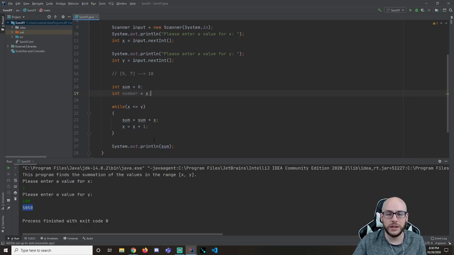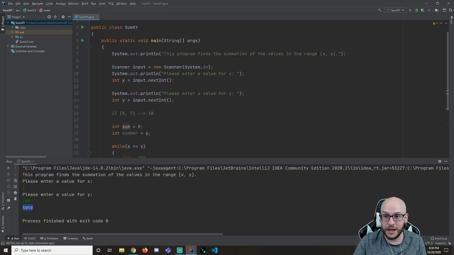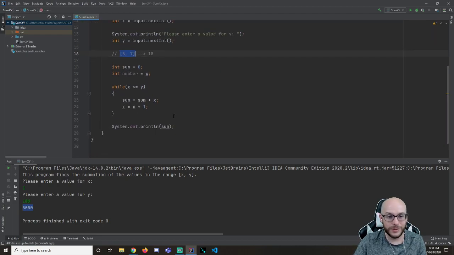Like if you wanted to list what x was after the fact, right? The problem with taking x and modifying it in this loop is that it loses its original value. So if I'm down here at the bottom of the loop and say I wanted to annotate this to say what the number range is, I wanted to display that number range 5 to 7. Well, I've already modified x, so I lost that.